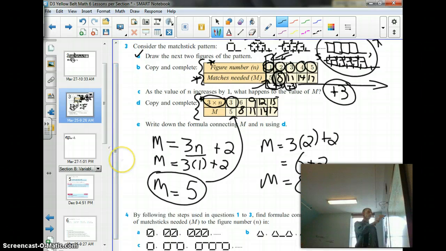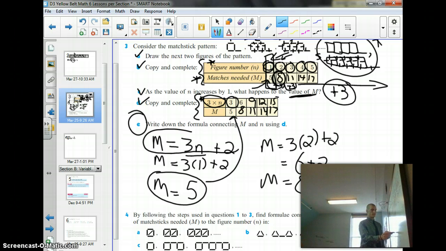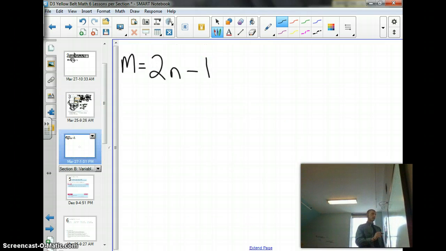So we can do this right now. I'm confident that you guys are able to fill in that chart, look at the chart and the pictures, and discuss as n increases by 1 what happens to the value of m. This is just another chart. Now, I know that as of right now, E is tricky for a lot of us. But the key thing is not to think that every time you do these, they're going to be completely different. This is our equation, but it looks similar to the one we studied yesterday.